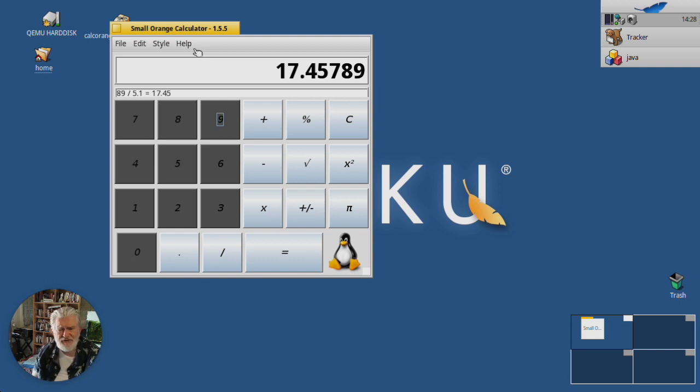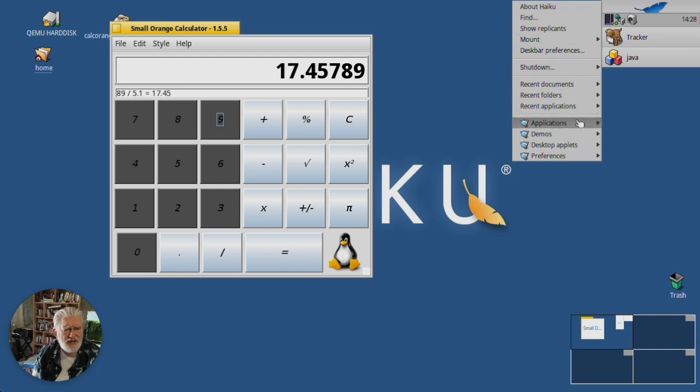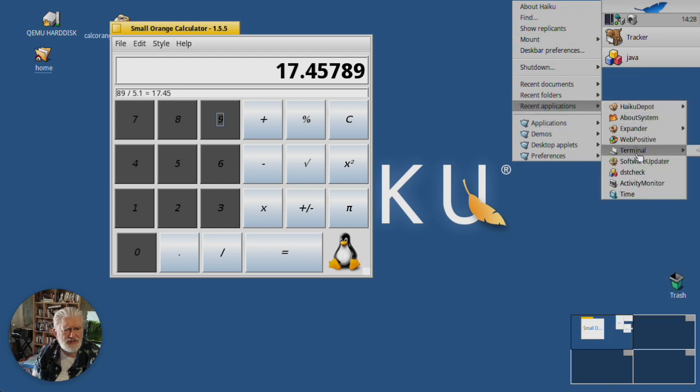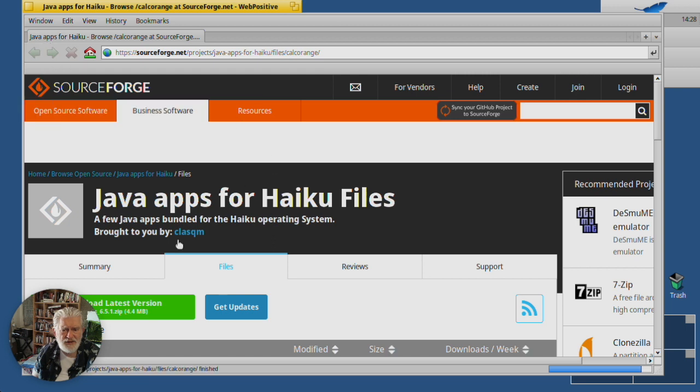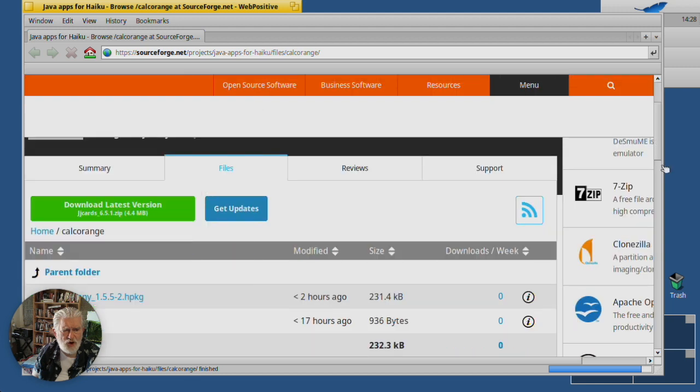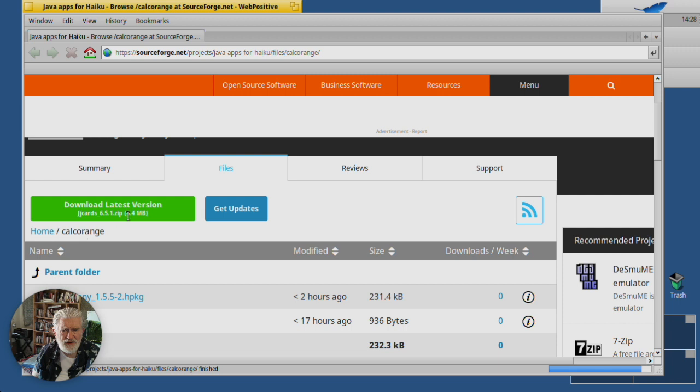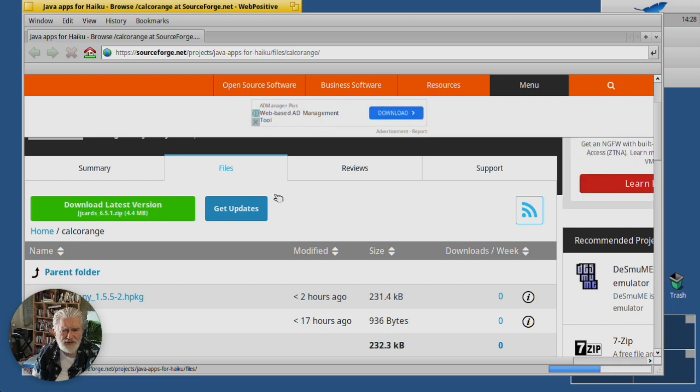So I've got a bit of a collection. Some of them I already worked on years ago. I know they work, but they need to be repackaged. So if we go back to this SourceForge, SourceForge can be a bit slow on this system.